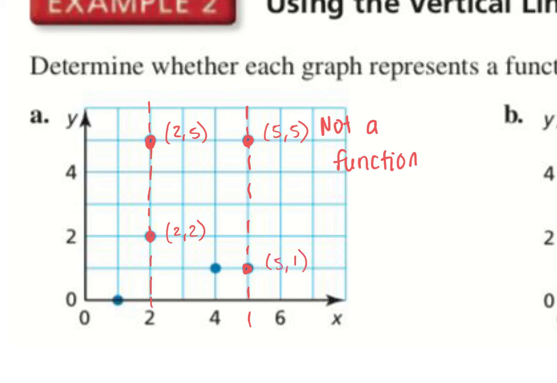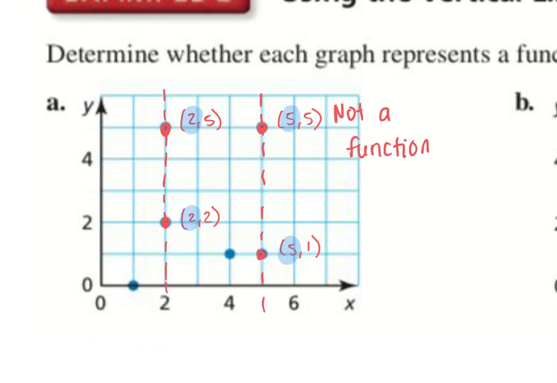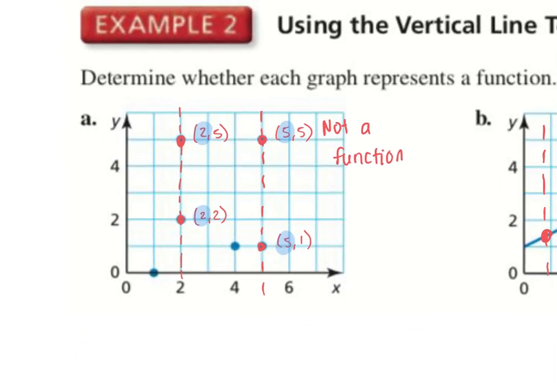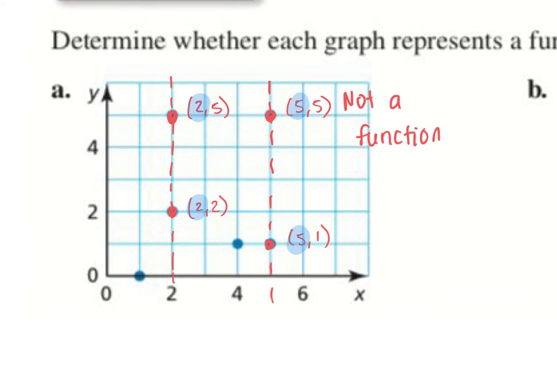Now, if we use the same logic that we used in the previous examples, notice the input is being used more than once. So anytime your input is being used more than once, you don't have a function. That is exactly what the vertical line test is testing for. It's saying, okay, along all the vertical lines, does the graph have more than one solution? And in this case, it does. It has two solutions, both when our input is 5 and when our input is 2, okay?